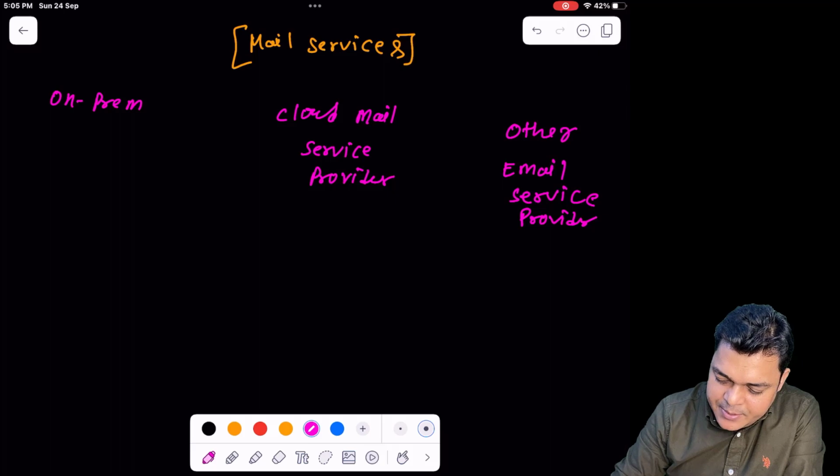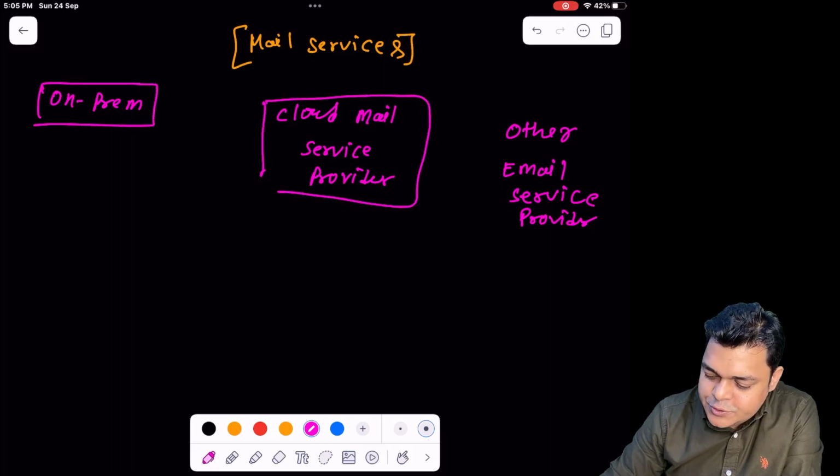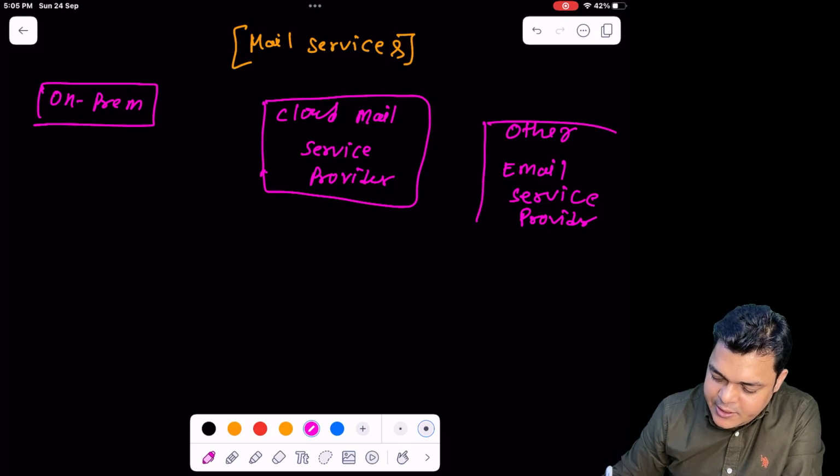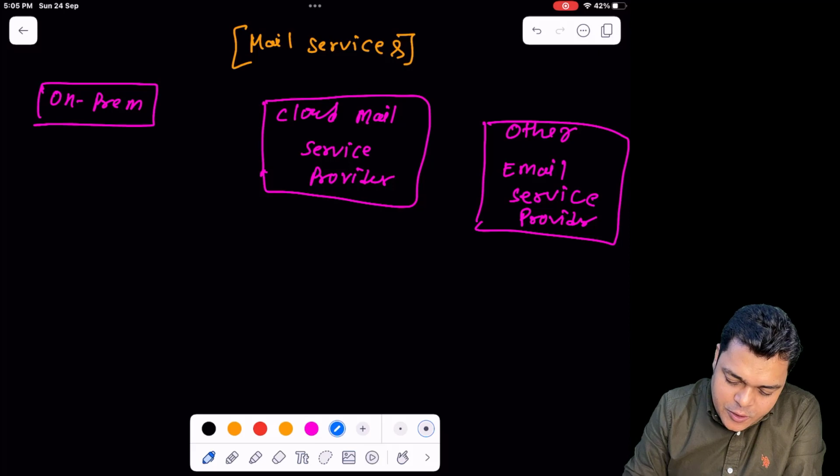It means that we have three different core methods that help us set up email for any organization, right? Let's talk about on-premises.